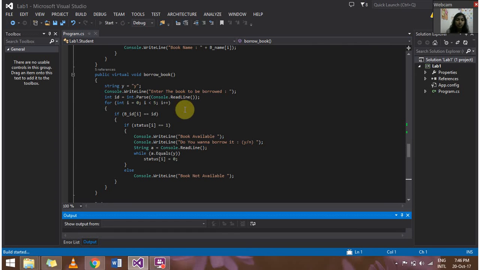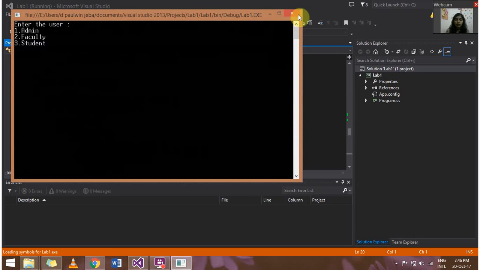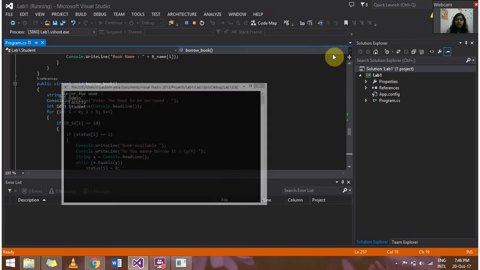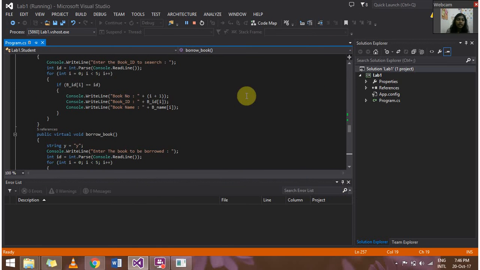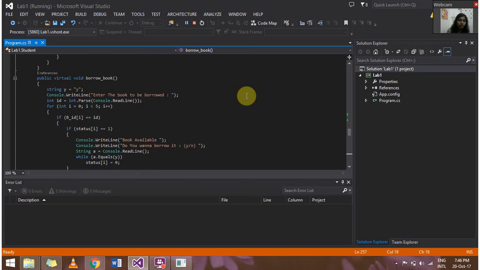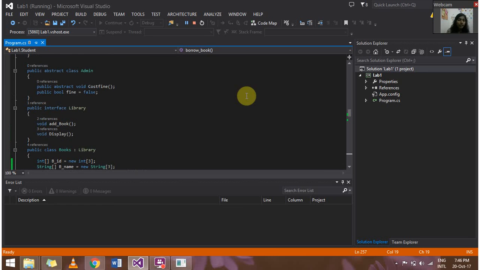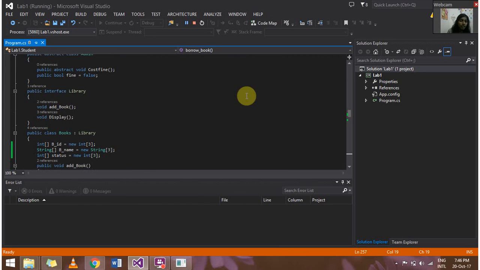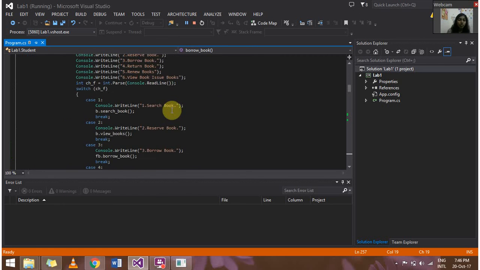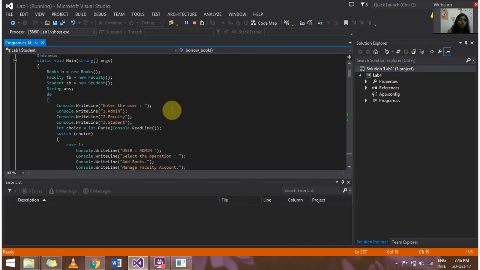Let's see how the program works. One more main thing in this is that we never instantiate an object for an interface or an abstract class, but we create objects of the derived classes, for books, for faculty, or for students.